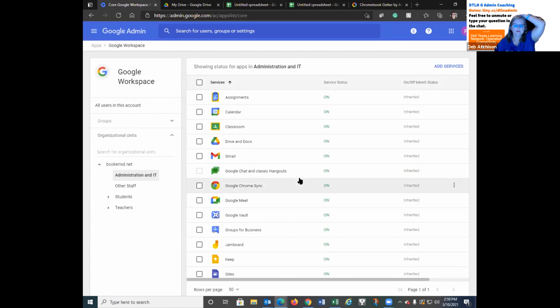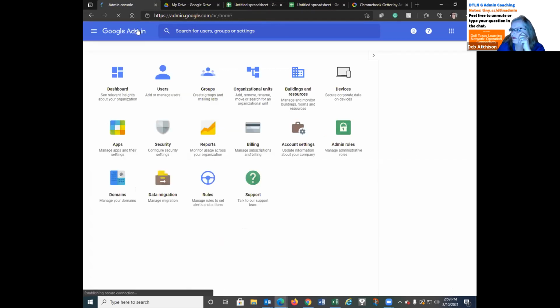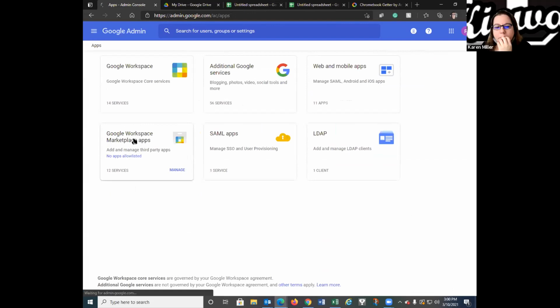Add-ons. Google Workspace Marketplace apps. Okay, so go back to your regular app. So go back one window to apps. And then go to that Google Workspace Marketplace apps. Down one. This one? Uh-huh.